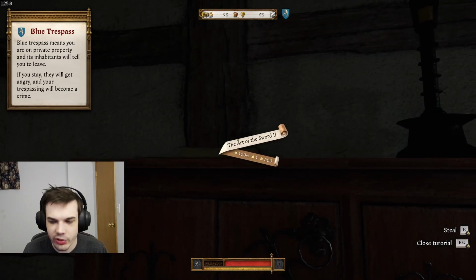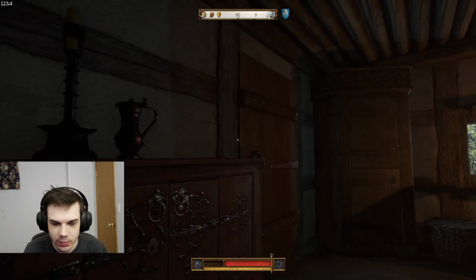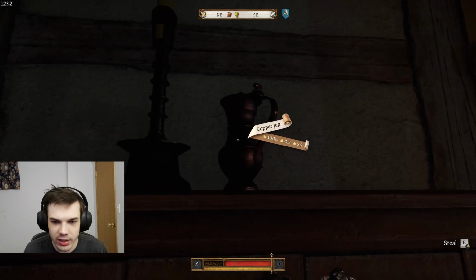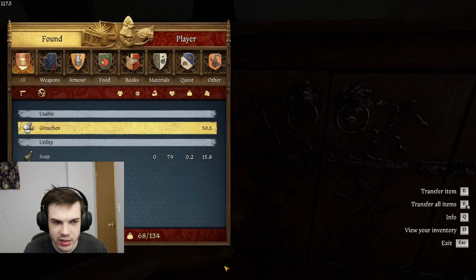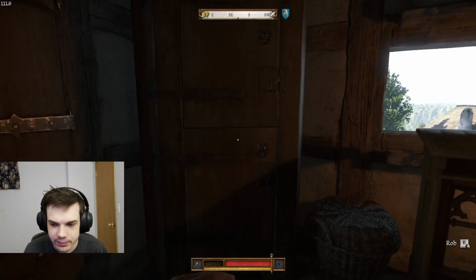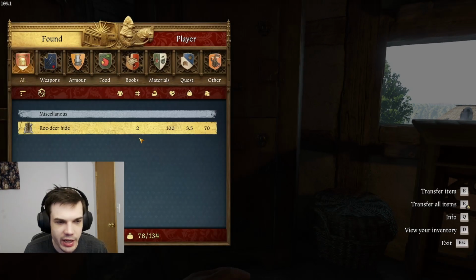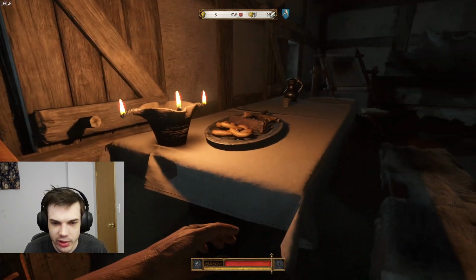So first of all, we're going to grab here the Art of the Sword. This book is going to allow you, when studied, to give some more sword skill, which is really important. And of course, we're going to take everything of high value in here, including this jug. You can open up this box here, and this is going to have 50 groschen. That is the in-game currency. That's going to give you a really good head start of currency. And then we're going to rob this closet here, and you're going to get a bunch of random hides, pelts, and clothing that you can then sell later.